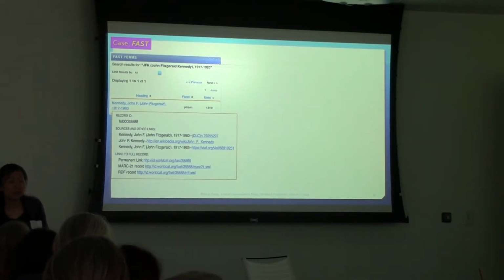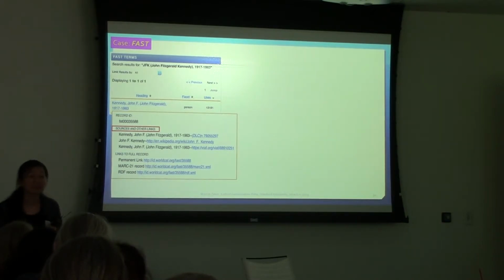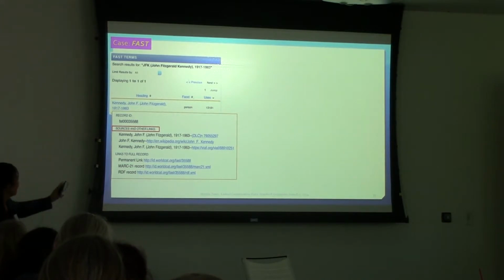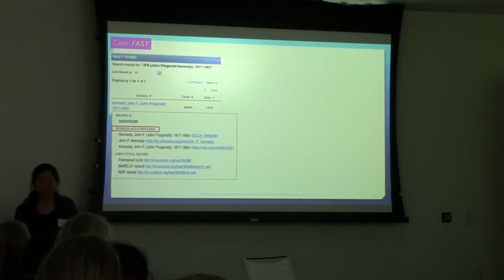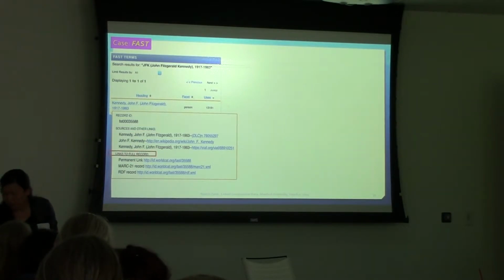In FAST, which is based on the Library of Congress Subject Headings, divided into facets for each thing, when we talk about JFK here as a subject, it's a subject concept. People write biographies of that, people write books about that, right? So sources and other links: link to Wikipedia, link to VIAF. What does it mean? Wikipedia is about the person, and VIAF is about the name of JFK. It's different.